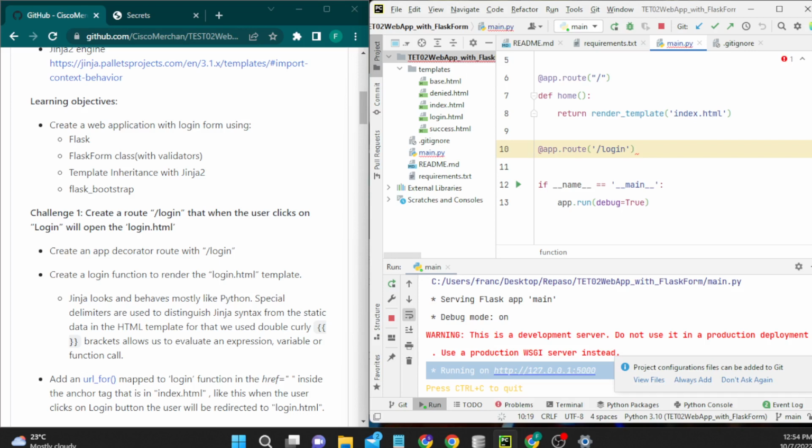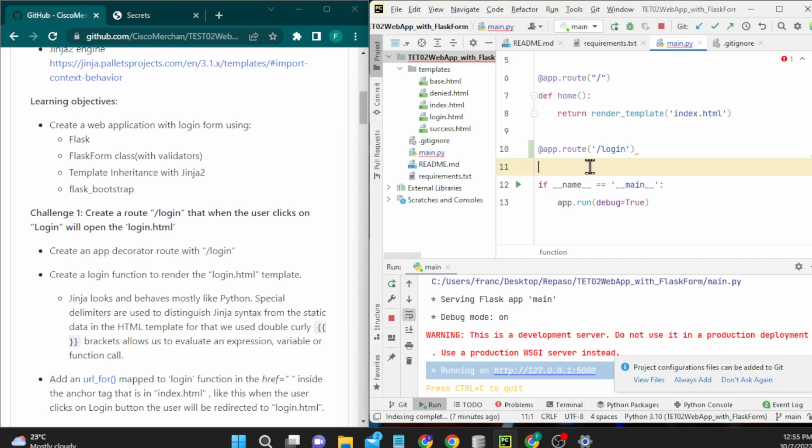So this will be our URL. We're gonna build our function. Now the second step is create a login function, as you see here. Create a login function to render the login HTML template.